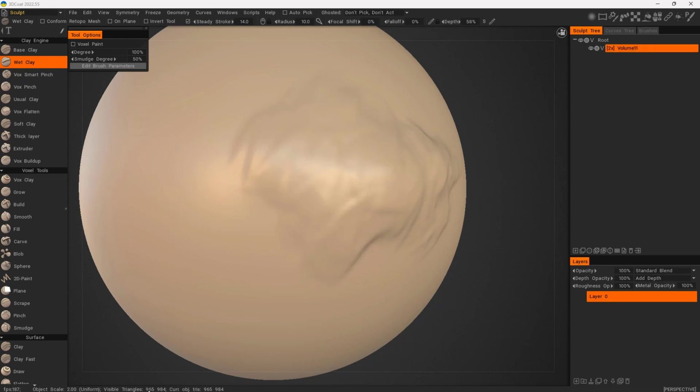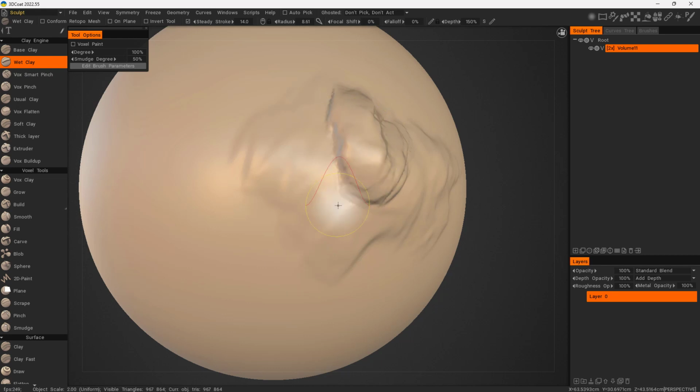Down here, I'm close to 1 million triangles. So now if I sculpt with this more powerful brush, as you can see here, I have a little bit more quality.